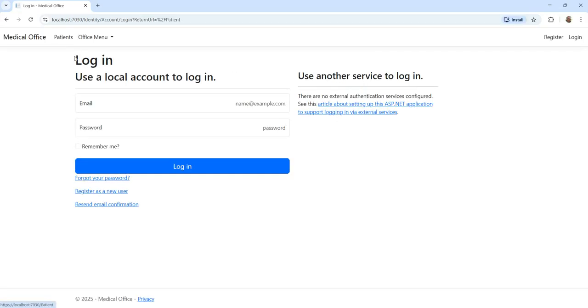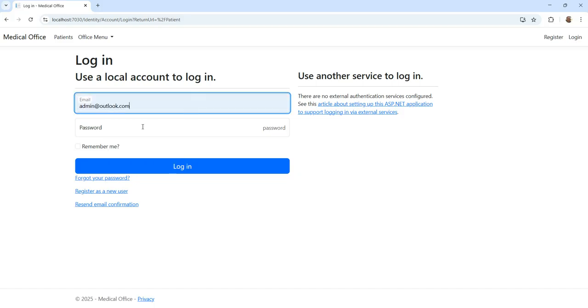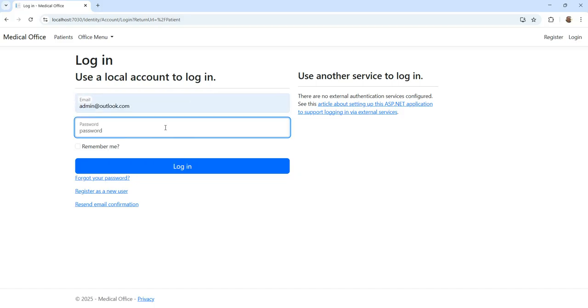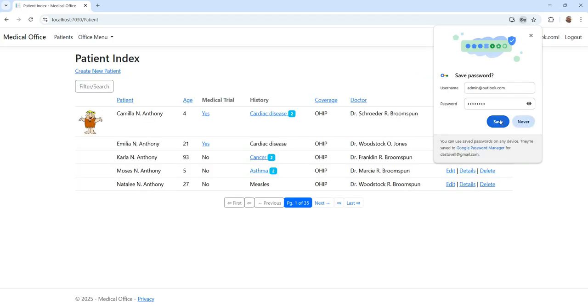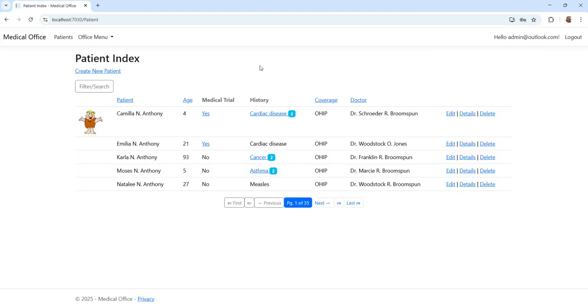So if I come in here, well, I have to log in. Hopefully, no, it doesn't remember. Fortunately, we do, right? Okay, check out Remember Me even. Let's see if that works. Okay, we'll save that. All right, so here we are.